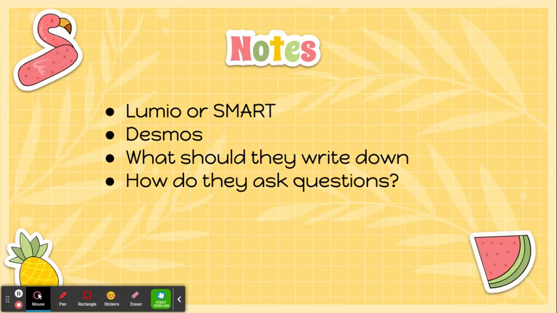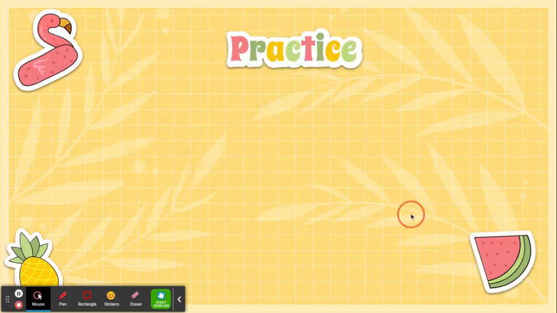So reminding them you raise your hand, reminding them they can send me a chat if they have a question. During notes, I typically use Lumio. I leave my chat open on the side so students can ask questions anonymously and their classmates won't know. And we go through this every single day. So as they take notes, I go through how they ask questions and what they should write down.